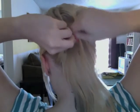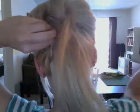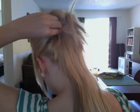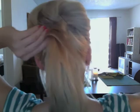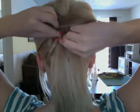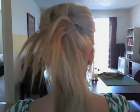And then I'm going to pull it over to where the other bobby pins are. You can kind of feel around with your hand and feel where you need to put it. And I'm going to take my bobby pin and, like I said, you're just going to pin it down into the rest of your hair. Then flop it over. And that's pretty much it. Okay, so I have the two end pieces done. So pretty much what you're going to do with the rest of your hair is continue to do the same thing and just fill in the rest of the gaps. I'm going to go ahead and pin the rest of those up and then I'll show you guys the back really quick.